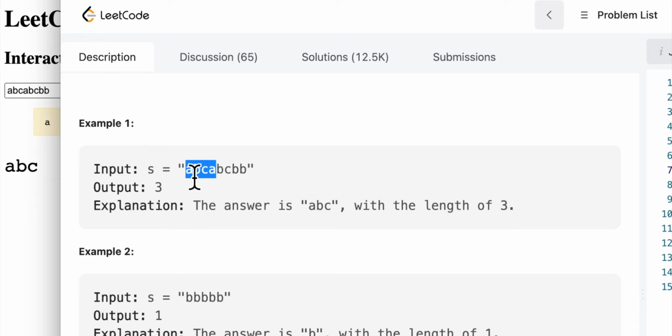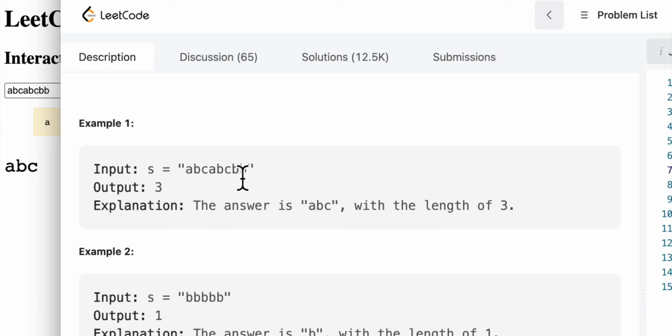Well, that ABC might be our longest one, but we're going to try A and we don't know. Or even better yet, once we get down to here, once we get this ABC, oh, we got to take B. Could we get a longer one? No, maybe we could. Maybe these next two characters might be like X and Y, and we'd have A, B, C, X, Y.